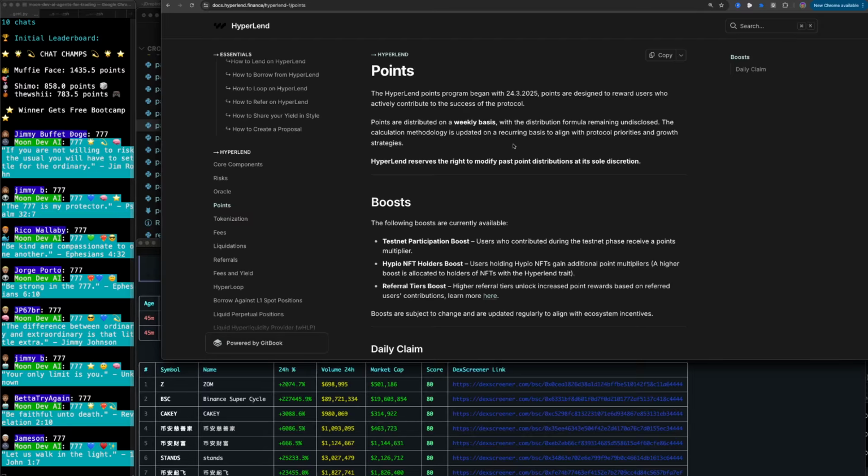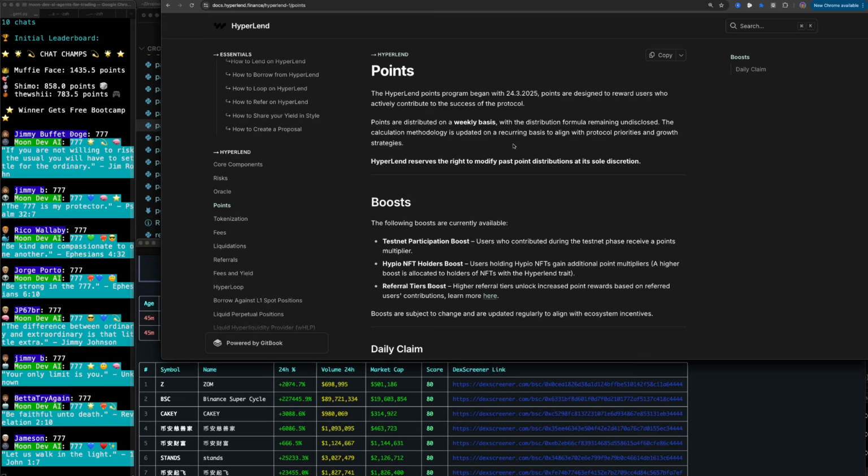The Hyperlend Points program begins March 24th. Points are designed to reward users who actively contribute to the success of the protocol. Points are distributed on a weekly basis, with the distribution formula remaining undisclosed. The calculation methodology is updated on a recurring basis to align with protocol priorities and growth strategies.